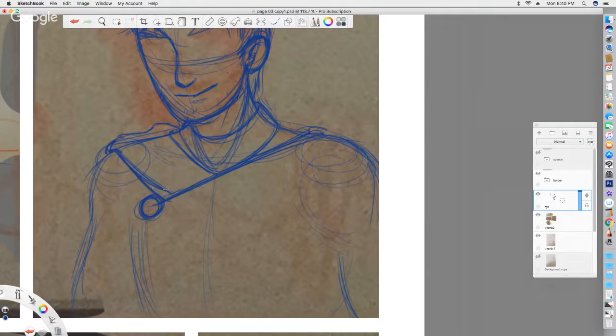Looks weird, actually. I'm gonna make it look more like a wrapping.